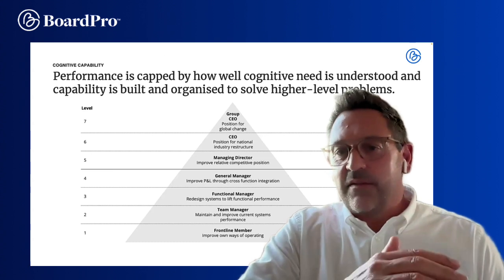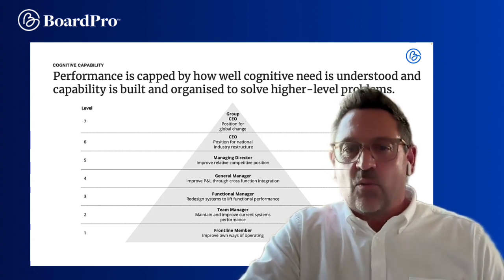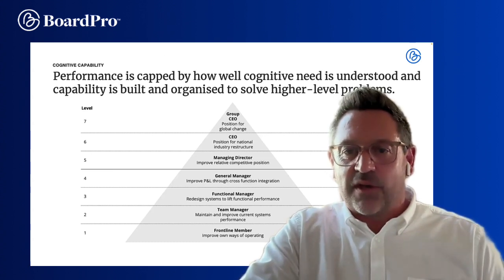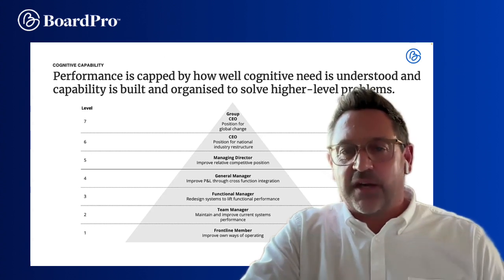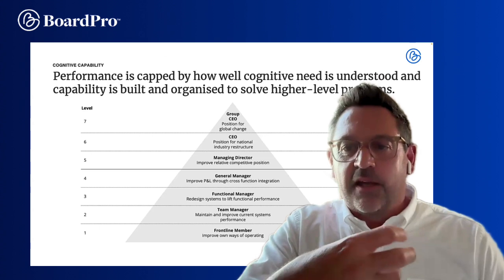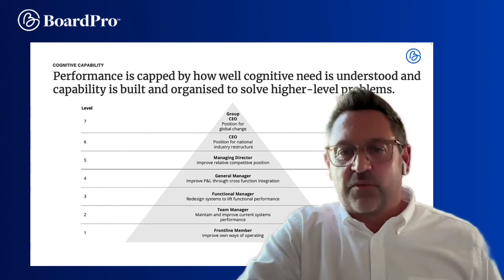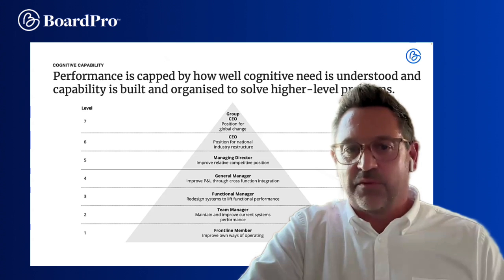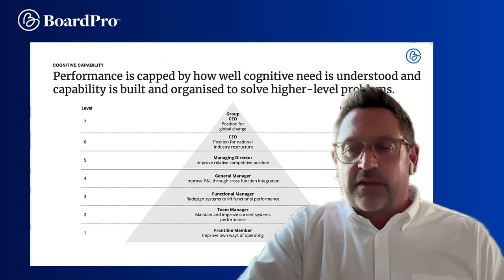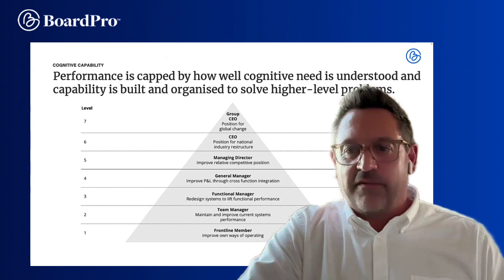And then at level 6, the complexity increases again. What strategy do you have to reposition your organisation over 7 to 10 years to take advantage of changes in national infrastructure? In our experience, professional advisory boards add the most value to organisations that have at least a level 4 capable CEO, and the design of an advisory board should be around at least level 5.